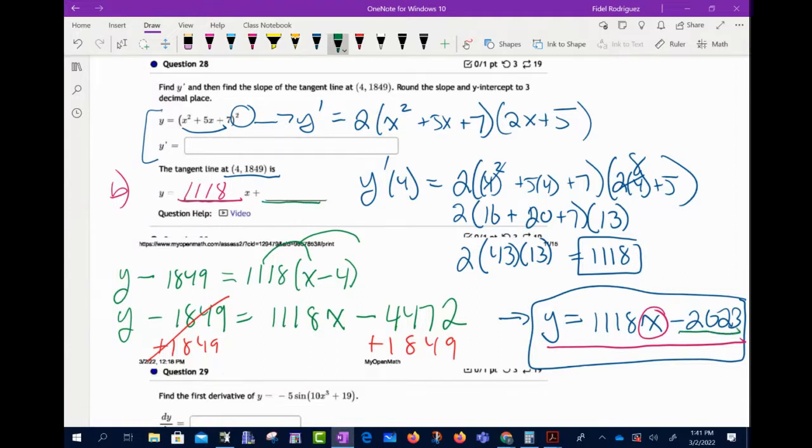Isn't it just the minus 2623? Does that make sense? Am I doing okay? Yeah, okay. So in these problems, y'all, it's just the way the problem is written, the way they're asking you to submit your answer. I know we came up with an equation. All they want me to do is put the M in the first spot and the B in the second, right? That's all it's really asking me to do.